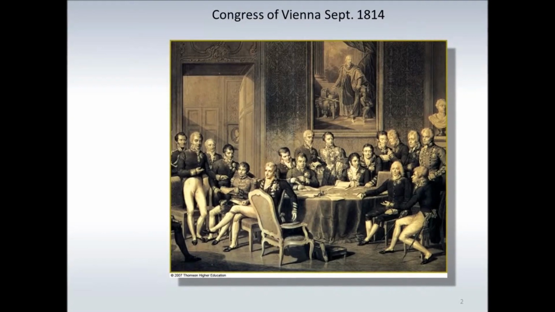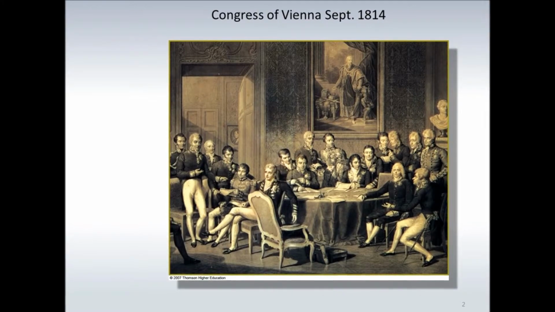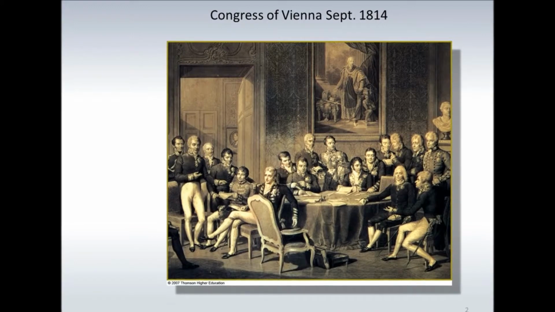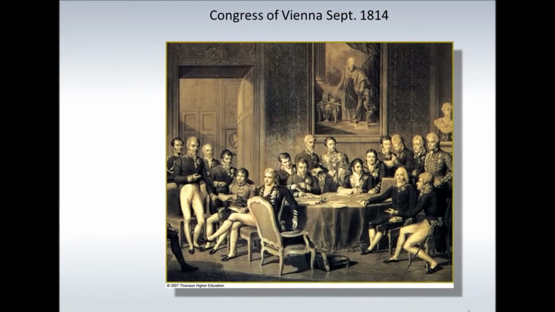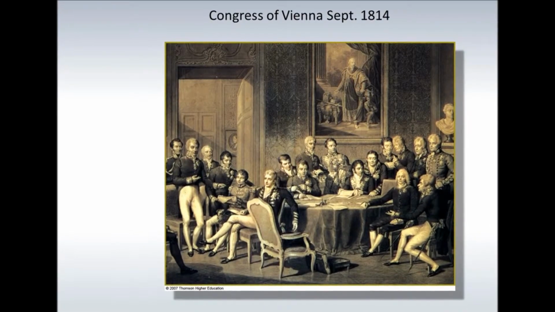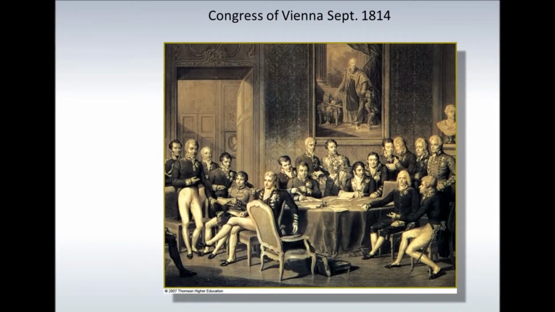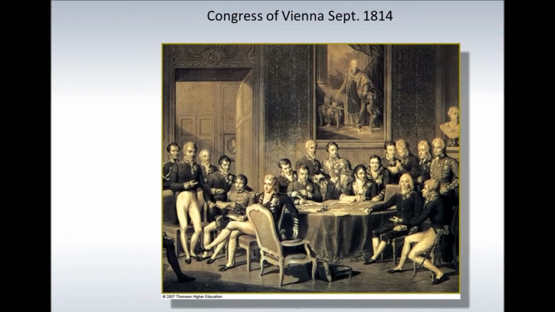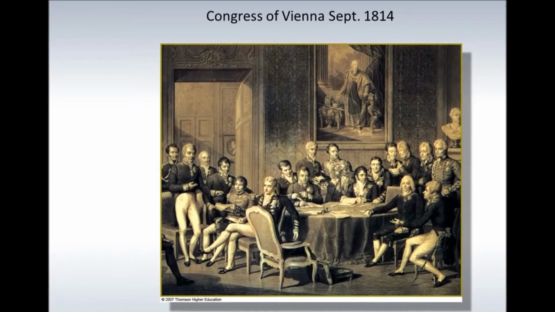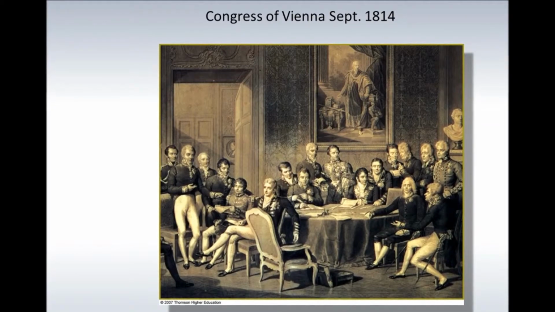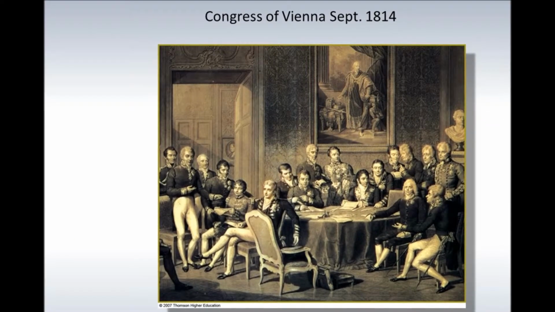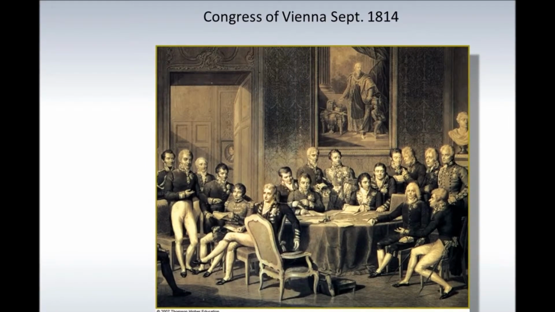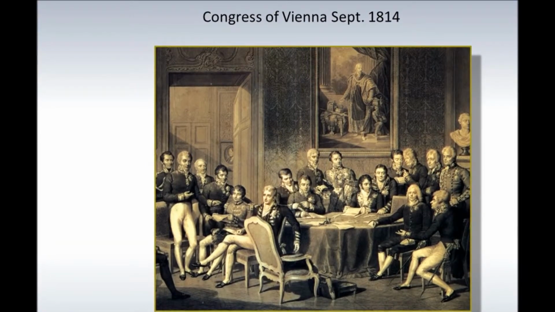If you remember from two weeks ago, we talked about how Napoleon ended up taking over a large chunk of Europe, and after he was finally defeated, the Europeans had to decide how they were going to put Europe back together. What they ended up doing is meeting at something called the Congress of Vienna, and I've given you the date here, September 1814. And this was really run by a man named Talleyrand. What I'll do in the next slide is talk a little bit about some of the details of the Congress of Vienna. But remember, it's set up primarily to deal with the problems that Napoleon had caused.